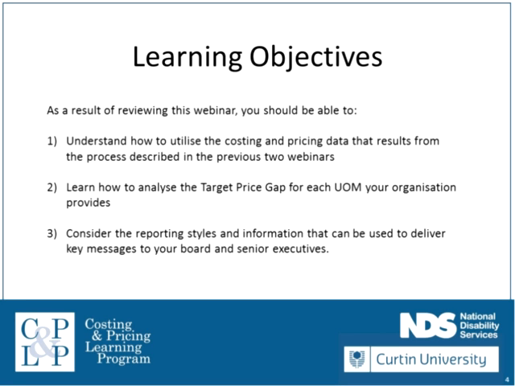Let's have a look at the purpose of this webinar, looking at control in costing and pricing. As a result of reviewing this webinar, you should be able to understand how to utilize the costing and pricing data that results from the processes described in the last 2 webinars particularly. You should be able to learn how to analyze and understand the target price gap, which we have emphasized right the way through the Costing and Pricing Learning Program as the principal area or opportunity for you to control and ensure financial sustainability for your organisation.